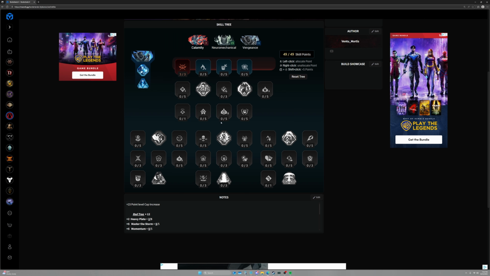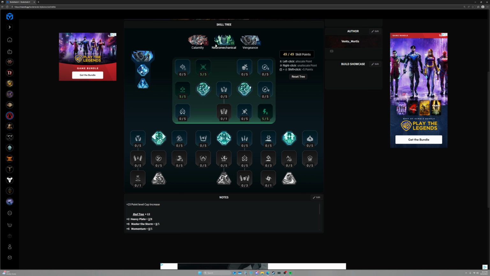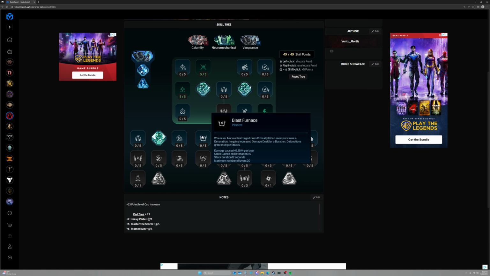Now that we have done with this red tree, the next thing we're going to do is move into the green tree again. We're actually going to come over here and put 5 points into Blast Furnace. Whenever Amon or his forge drones, the key word here is Amon, because we're not really going to be using the forge drones unless you want to.